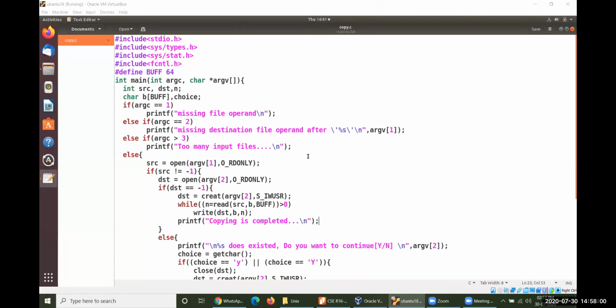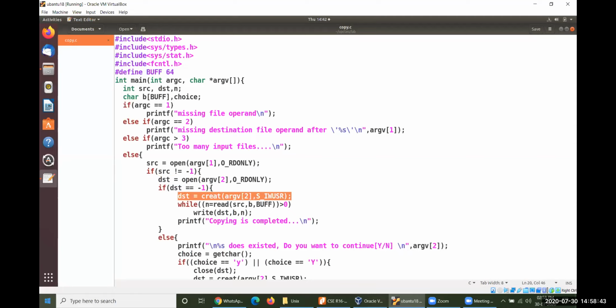That is the basic mistake we made here. If the source is not available, then the destination must be. So open something like this. After opening this one, we'd like to check whether the file exists or not. Is the second parameter, the destination file, existing or not? If it exists, we'll continue based on the user's response, yes or no. If it does not exist, this statement was missed. That is the point I would like to correct here. The destination must be created, with the second argument vector, whatever you have given as the file name.